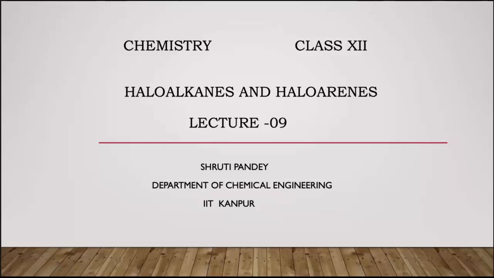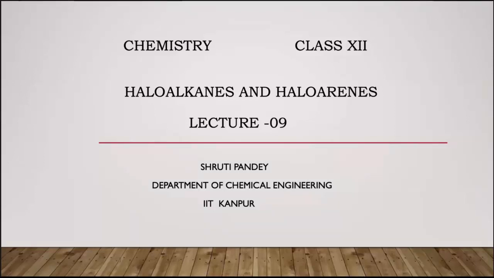Then we saw an example of this nucleophilic substitution reaction, in which chlorobenzene reacts with aqueous NaOH under the very drastic conditions of 623 Kelvin and 300 atm to produce phenol. Because such drastic conditions are difficult to maintain in industries, we look for ways to increase the reactivity of these haloarenes. One such way we discussed was introducing an electron withdrawing group such as NO2 at the ortho and para positions of the haloarenes. We discussed in detail why the reactivity increases due to the presence of NO2 at the ortho and para positions. So this was all about the last lecture.